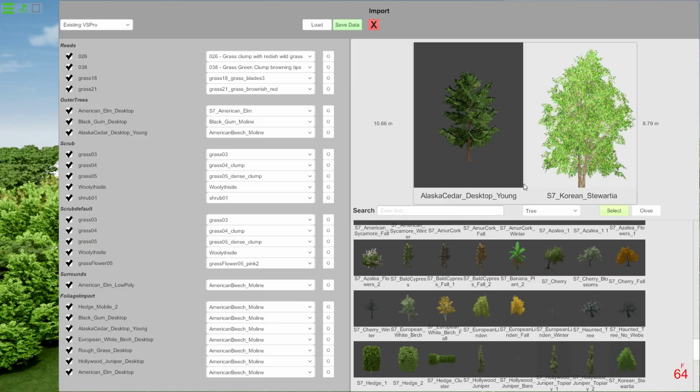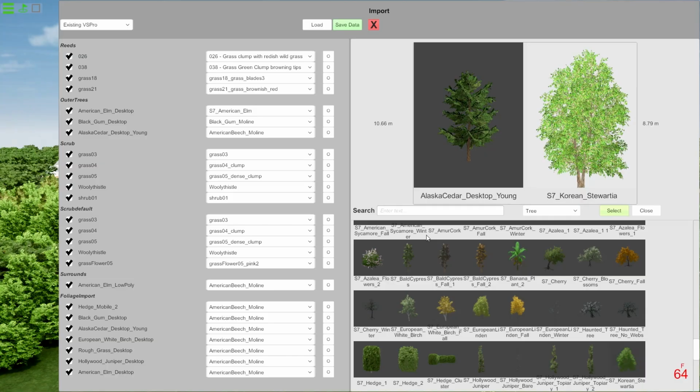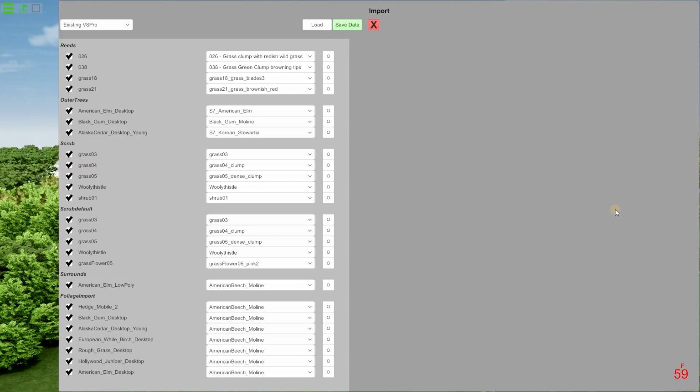It's not bad. Yeah, I'll go for something like that. It's a little bit smaller, it'll be fine. And then you just pick them. So what I'll do is I'll pause and I'll go through and I'll replace all the ones that need replacing. So let's do that now.